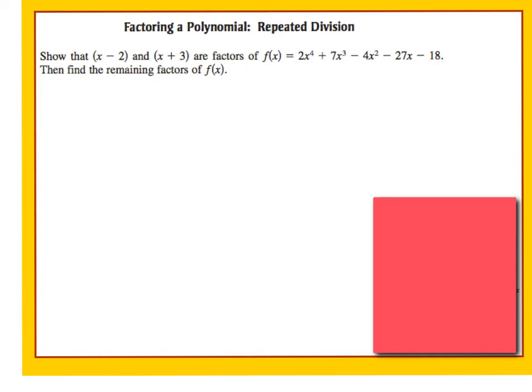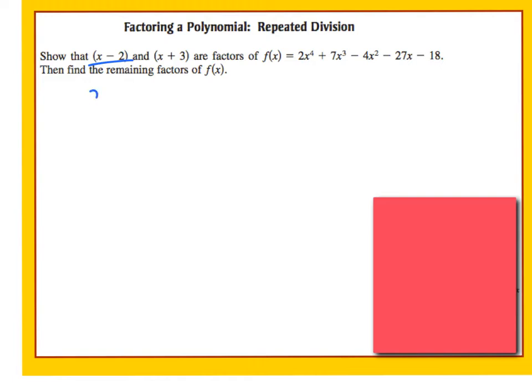On this one, we need to show that x minus 2 and x plus 3 are factors of this large fourth degree polynomial. And then we need to find the remaining factors, and we're even going to graph this thing. All right. What does it mean to have a factor? What's going to be my remainder if I have a factor? 0. So when I do synthetic, I better get 0. So let's set it up. What would be my k if I have x minus 2? 2, because it's in the form of x minus k, remember?